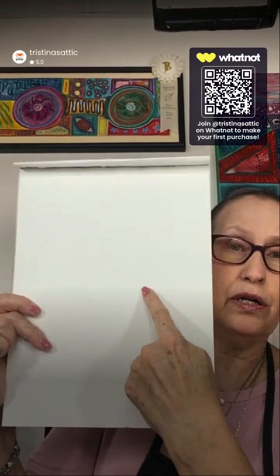Polypropylene. Okay, so it's a film made from polypropylene that is not water soluble, meaning there's not going to be any bleed through. So you can use this with markers, you can use it with acrylic paint, you can use it with alcohol inks. And a lot of people do their alcohol ink work on a polypropylene surface.